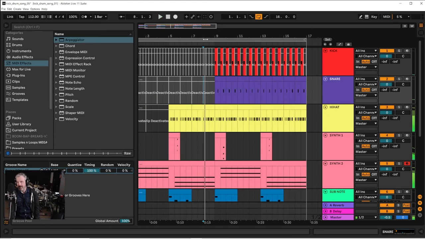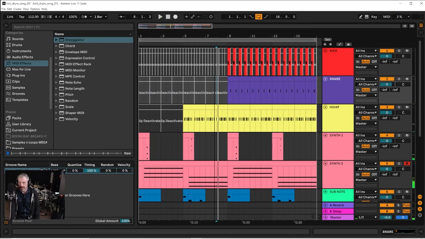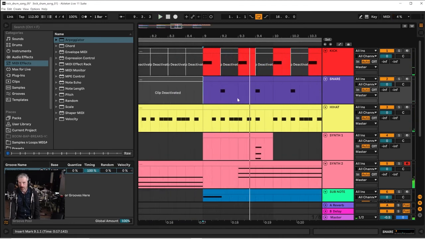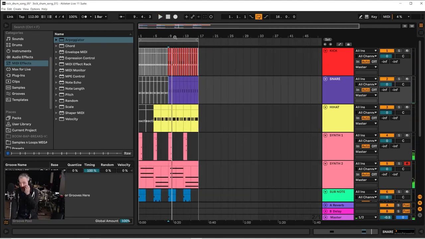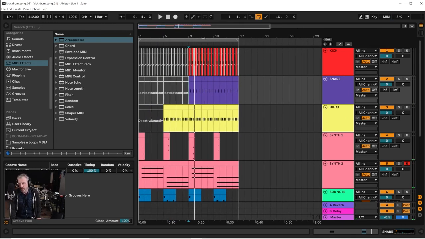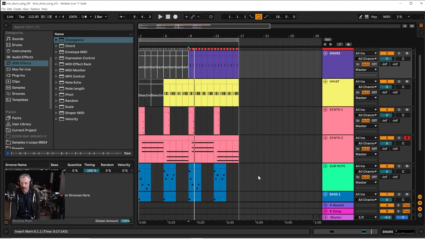Interesting. It's starting to sound like the downbeat's actually like that's a pickup right there. Like this would be the one. And that's a pickup. So that's an arrangement decision. I'm making this up as I go and it's an experiment. So there's no reason why I can't just shift everything over if I decide I like it better.